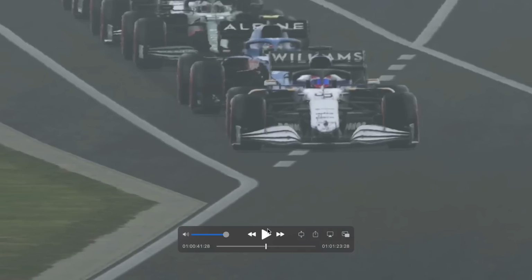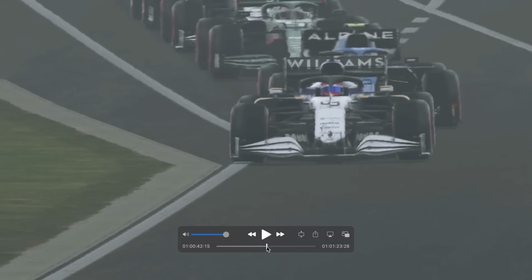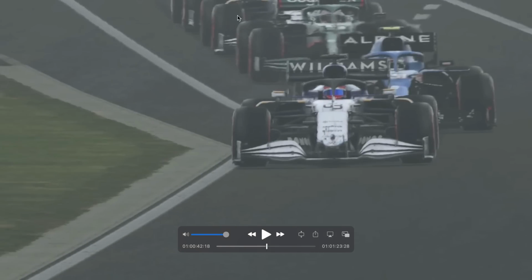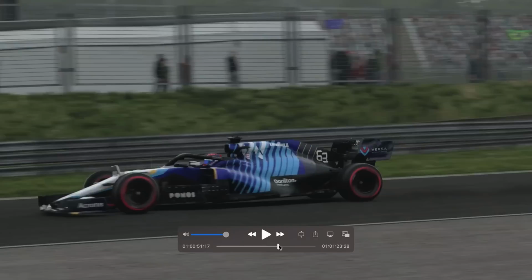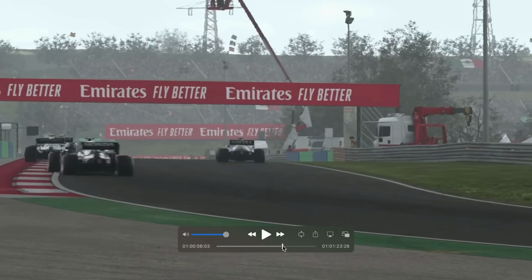I then went down the main straight to the pit exit, and I was just sat there for a while waiting for them all to queue up in the pit lane. And then when I was ready, I just left, and this is the shot you're seeing here. You might be noticing it's quite zoomed in, and that is because these are literally the only cars that actually did pit. But obviously I wanted it to look like the whole grid had pitted pretty much. So I just zoomed in to try and hide a little bit.